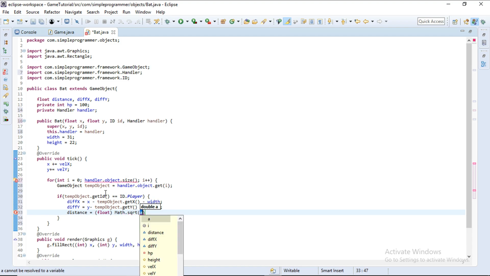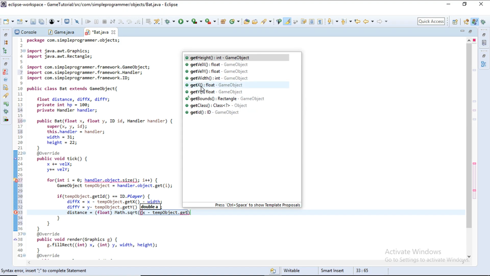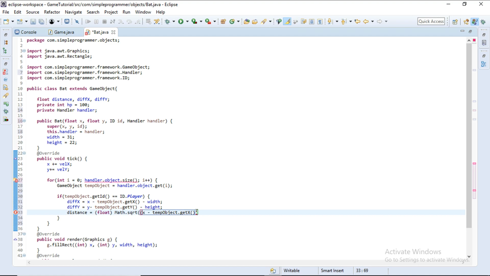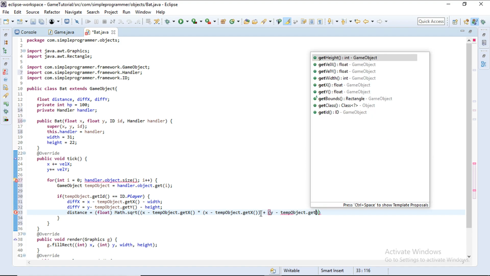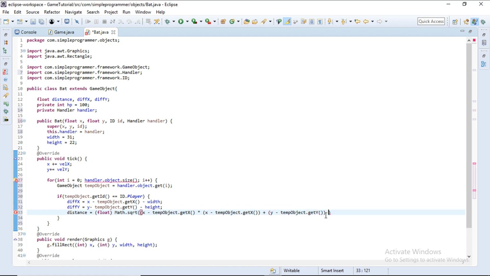Square root, and it's gonna do x minus temp object dot get x times x minus temp object dot get x plus y minus temp object dot get y times y minus temp object dot get y, and that's it for the distance.